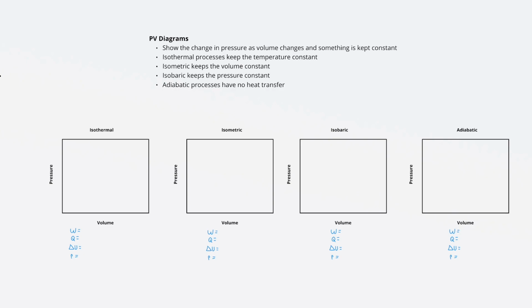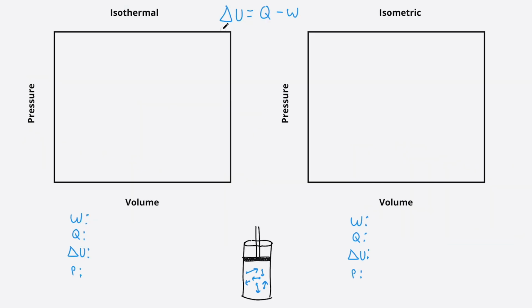The last thing we'll look at is PV diagrams. And it's taking what we just talked about before and then applying it to these certain situations. So we're going to zoom in on each one of these and go through them step by step. For each one of these, we need to keep in mind the piston idea that we talked about before and the equation. And we're going to go over what happens with the work, the heat, the internal energy, and the pressure during all of these processes.